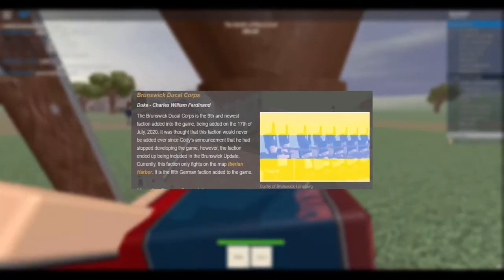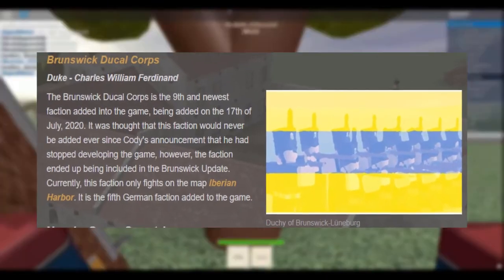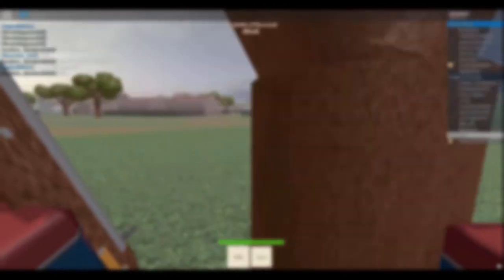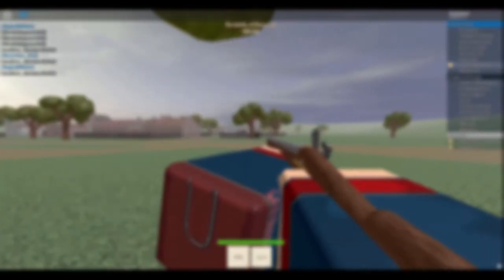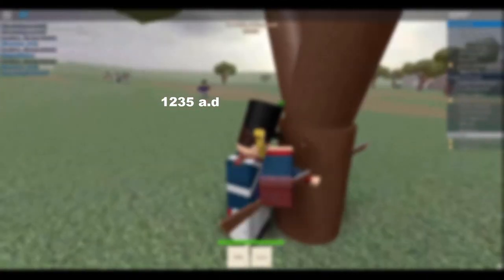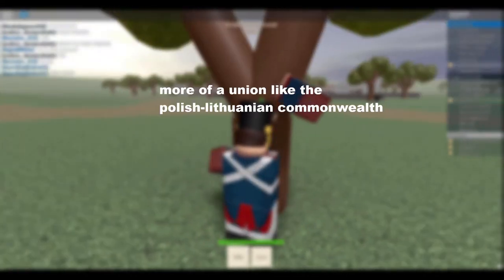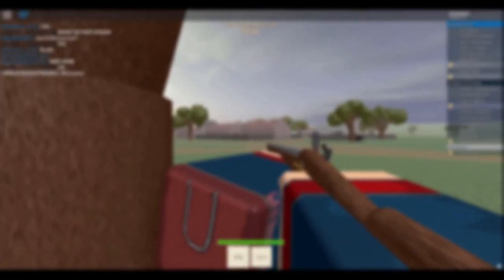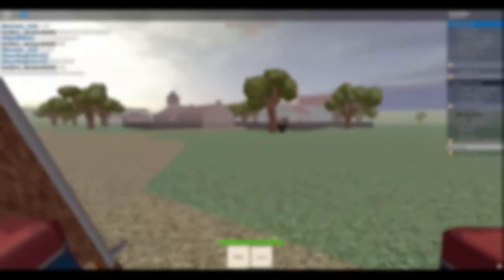Anyway, the Duchy of Brunswick-Lüneburg. Okay, let's see this. So basically, beginning 1235 AD. It seems that it was a kind of British colony, because it was a kind of British and its own independent German town, and then it basically became the German Empire.